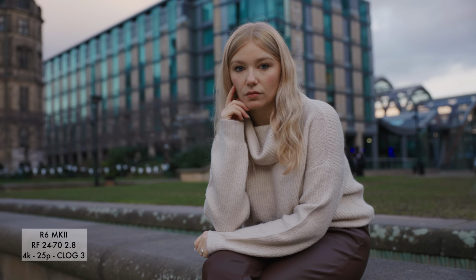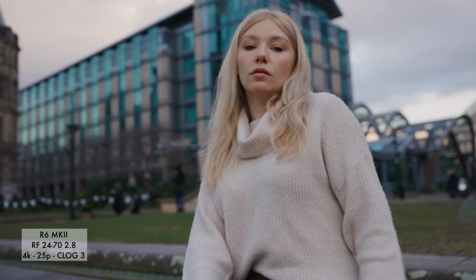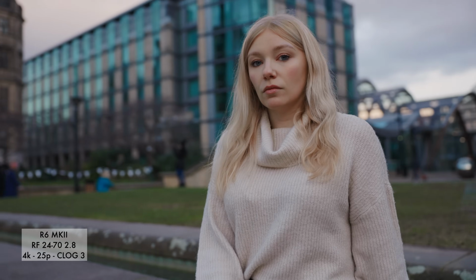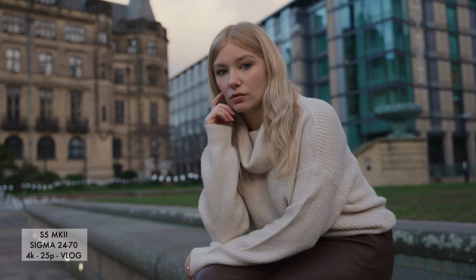So let's take a look at 4K 25p on each camera, starting with the Canon, which always has a more baked-in contrast thanks to that C-Log3 color profile, which makes it a nice look with minimal work, but it does suffer in dynamic range as a result. I really love the S5 image.